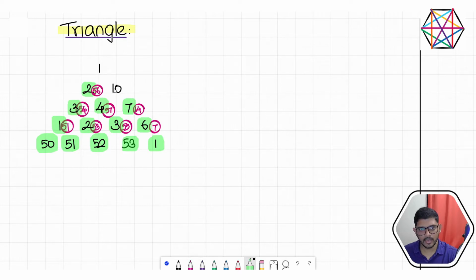Now, same thing. Of all the paths that are leading to 10, the path with the least sum is, when you go from 7 to 10, because look at the path sum till 7, it is 14. So 14 plus 10 is 24. Had I chosen this, it'll be 67. So we'll go with this 24. 14 plus 10 is 24.